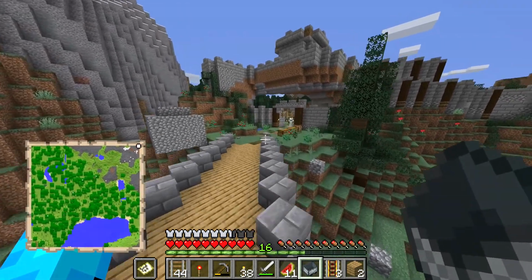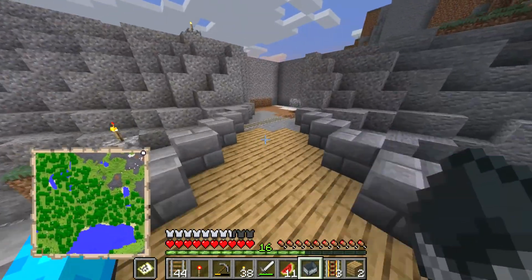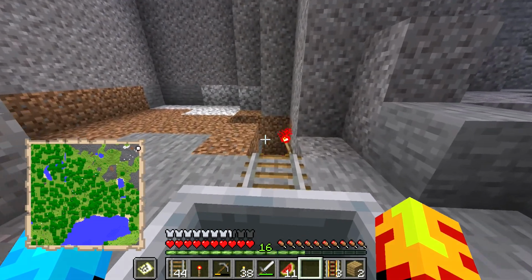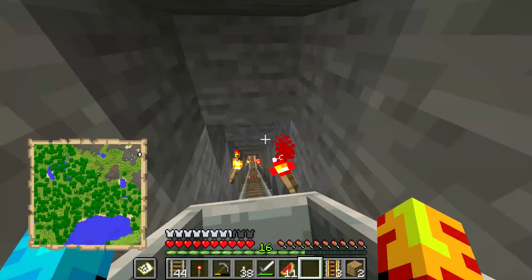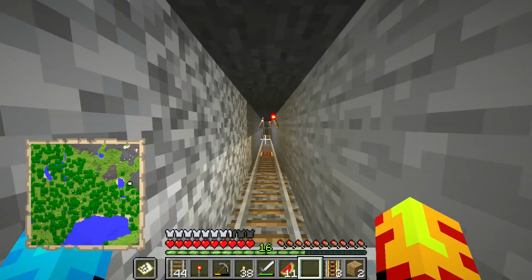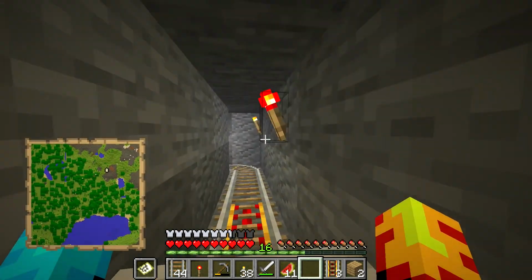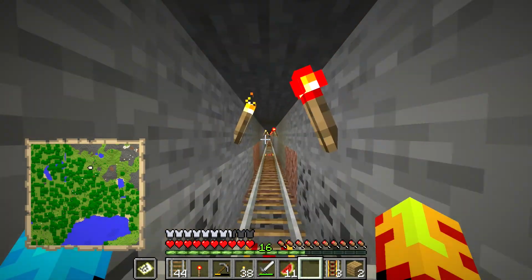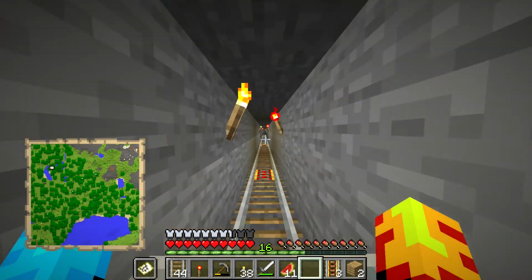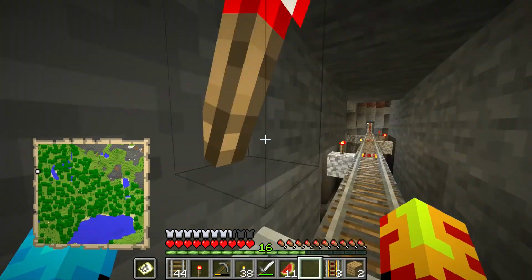Wait, can two people go on the minecart? One minecart, no. I'm going back. I hope it works on the way coming up this huge uphill, dude. If it doesn't, that's going to be really annoying. Dude, whenever I take a corner, my screen blacks out. It's so weird. Dude, this is so fun. Such a good way to travel.